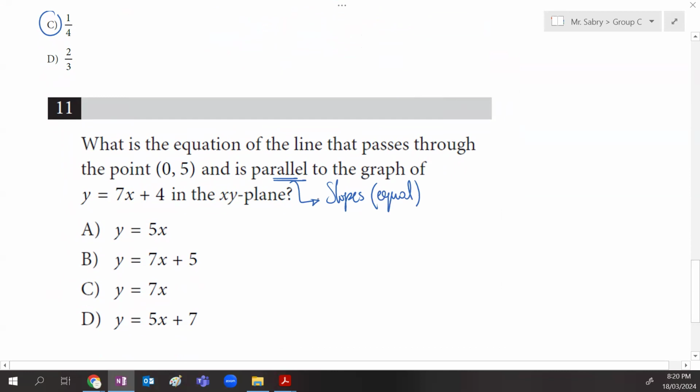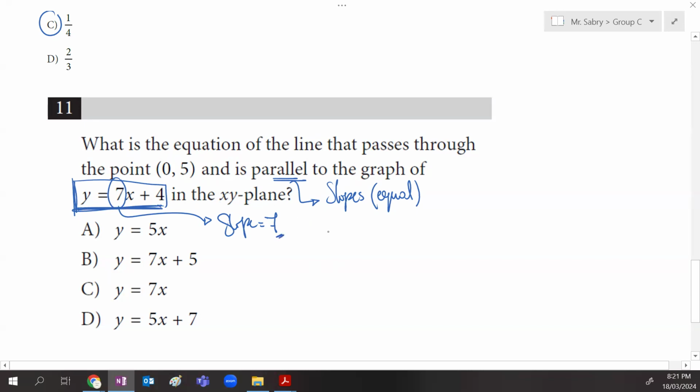So when they tell you that a line is parallel to another line, they're giving you the slope, but in an indirect way. If I told you that your line is parallel to this, then out of this equation, you're just going to use the slope. Apparently the slope of this is 7. So disregard anything else. I only need out of this equation the slope, because I know that my line will have exactly the same slope of 7.